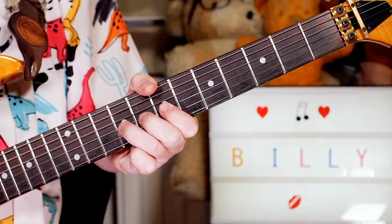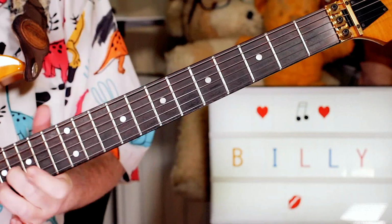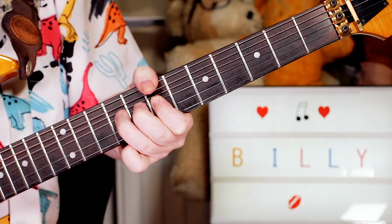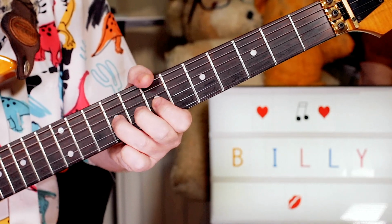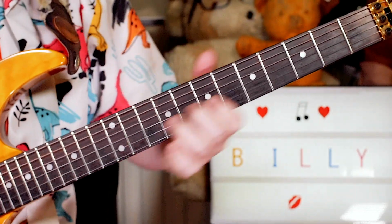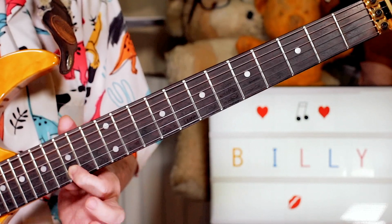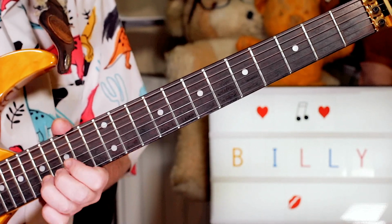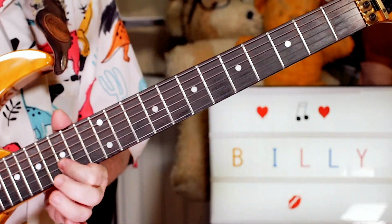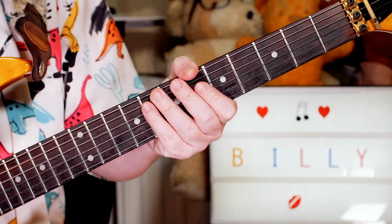Then I'm doing some bends, kind of bluesy again. So I'm bending on 9 and just releasing to 7 and just kind of repeating that. Then to finish the solo, I'm sliding up to B on 16, sorry, on the G string, D to E on 15 to 17, and bend that E. So bend that up a tone. And then a repeat of that with lots of effects. Okay, so that's the main guitar solo.